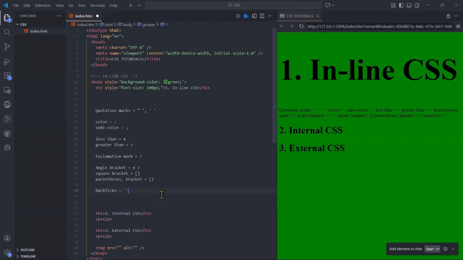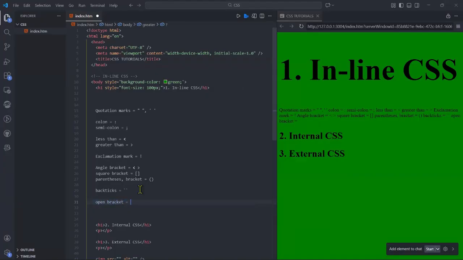So just make sure you understand all of this. Because even this, some people just call it open brackets. Even this one, what's the name? Some say open brackets.